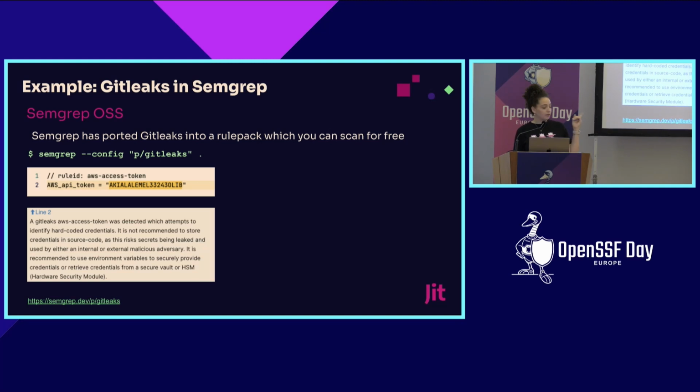I want to share an example of semgrep open source secret detection using the rule set of Gitleaks. I'm going to share all of those examples during the other categories as well, just to show you what the output of the tool looks like so you'll know what to expect. So here is the prompt that we use in order to trigger that scan, and this is one of the results that it found.